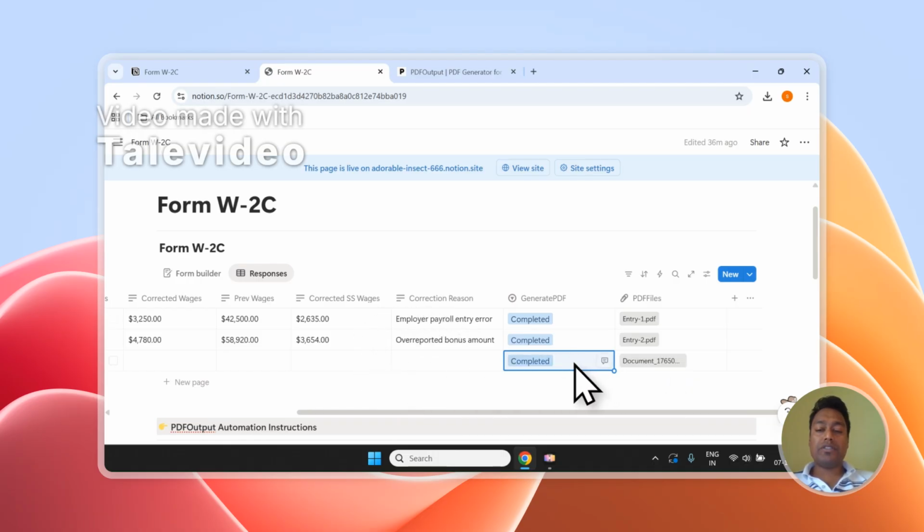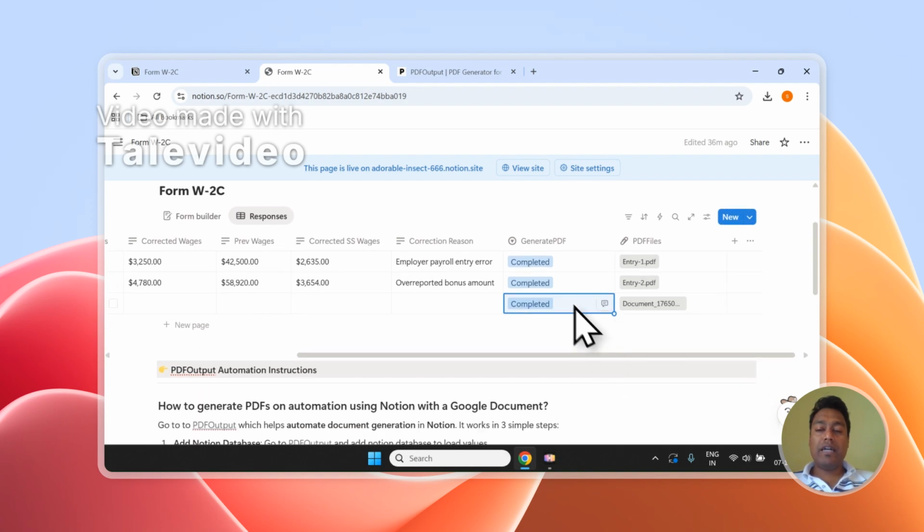And as you can see, it has started processing the document and it has even generated the document inside the database as we had turned it to ready to generate while demoing this entire database.